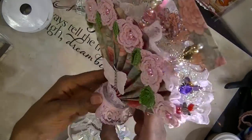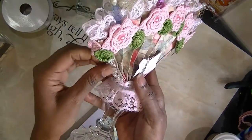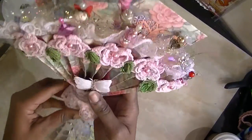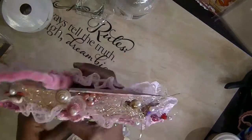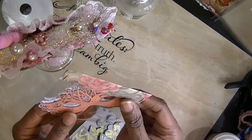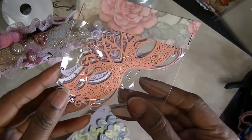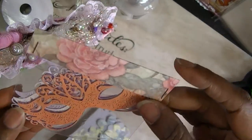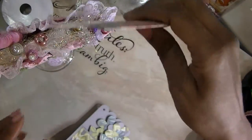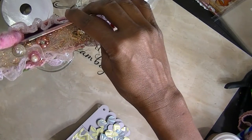She has a whole bunch of different pins in there. A little butterfly here. She has the little lace on the sides with the beads. This is cute. And that's what it looks like. It stands about as tall as the original ones. Look at her little gifts that she sent with this. I love this embroidery — look at the detail on that. And I like that it slides right in there. I like this idea.